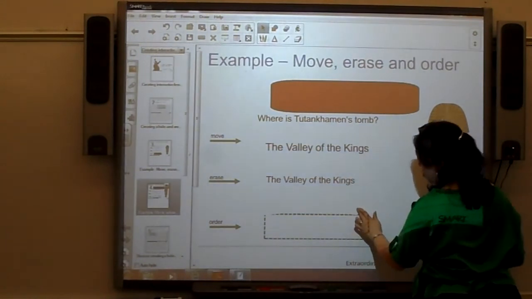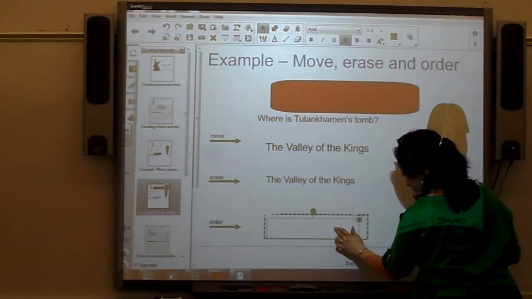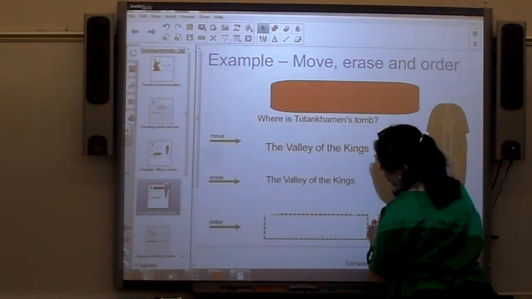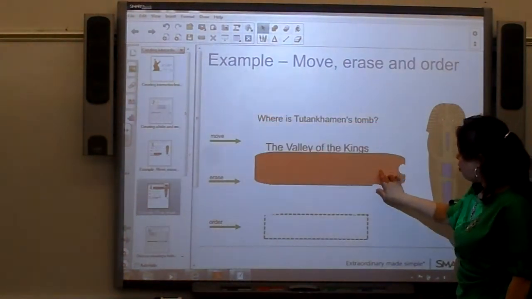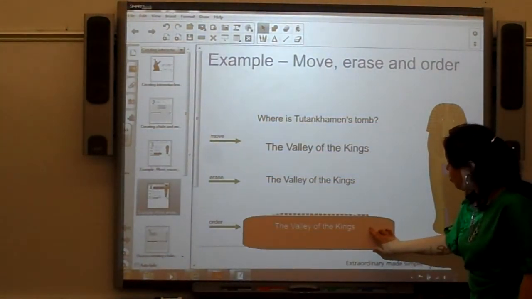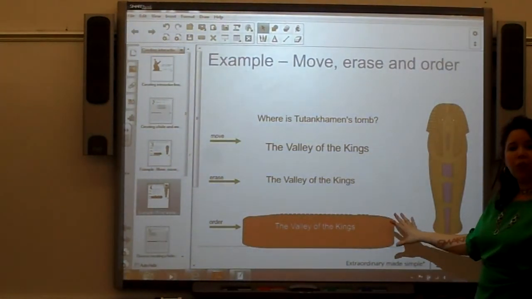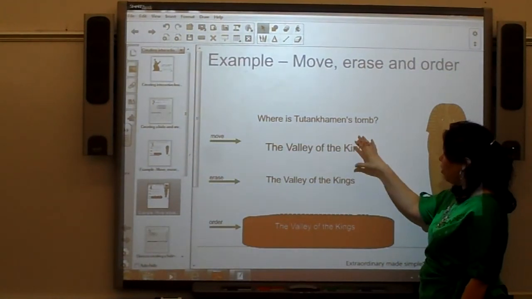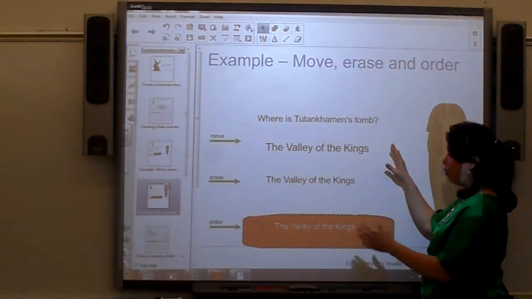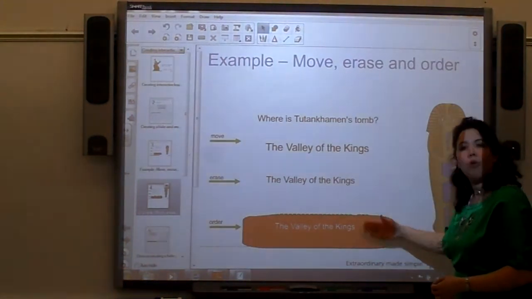And it's actually a little bit big, so let's click on it again. Let's resize it a little so it fits within the parameters. Click on the resize handle. There we go. And if I take my box that I made before, I can move it right below and reveal the Valley of the Kings. Why did that work? That worked because we ordered the layers. Remember, we had made the layer for the rectangle before we made the layer of the white text. So it actually slid right in between.